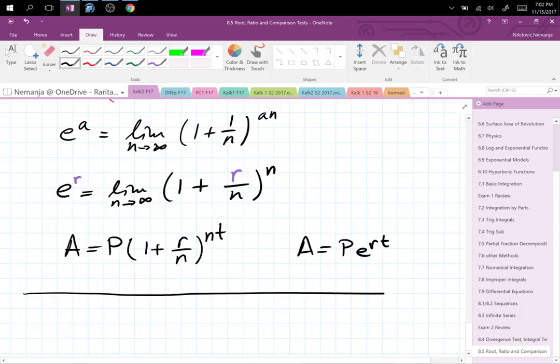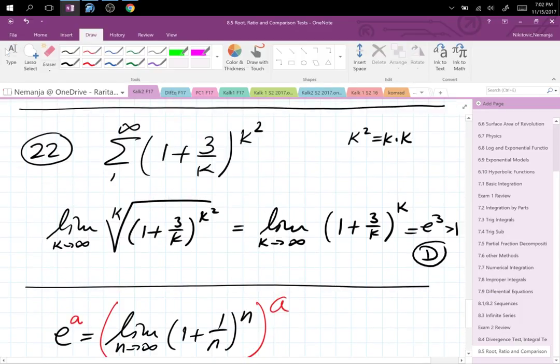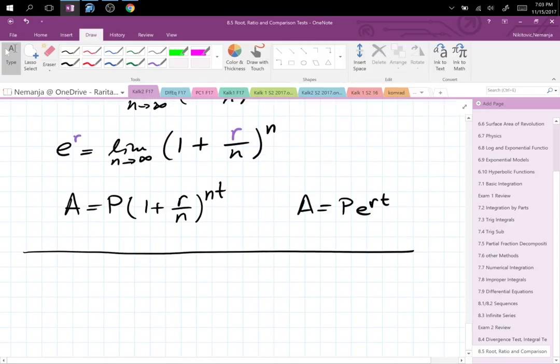So when you see within these limits, for our Calc 2 now, this type of structure, you know it's e. And if I have extra stuff floating about, those will be the exponents of e. You can have both of them. There could be 2k. So if this was 1 plus 3 over k raised to the 2k, you would actually have e to the 6th power, because 2 times 3 is 6. So that was a little bit on prerequisites from Calc 1.